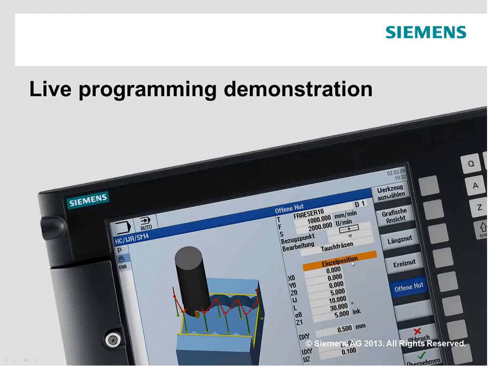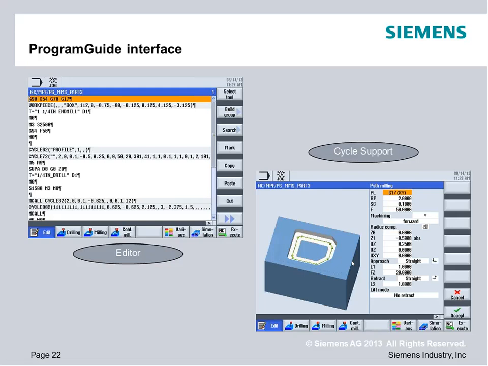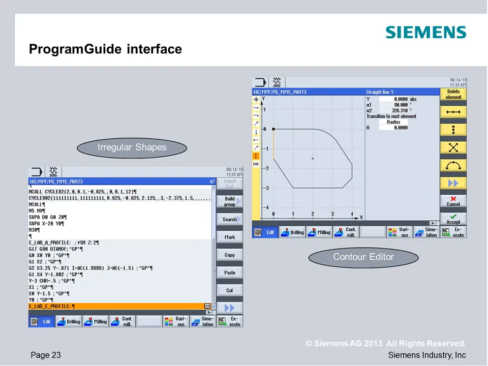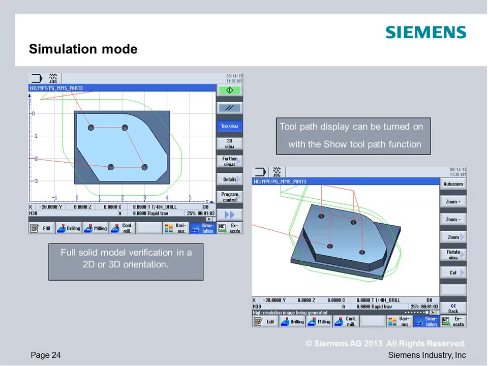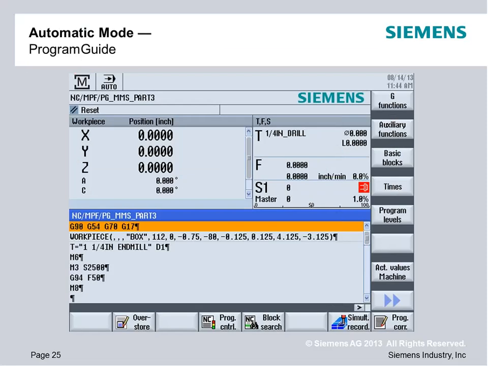All right. So the next step that we want to do is we now want to take that simple part that you saw, and I want to show you what's the same, what's different when we get to the program guide area and kind of how program guide works within our control. So we're going to go into the editor. We're going to go in and look at some cycle support with our CAN cycles. We'll create a profile. I'm not going to bother drawing the profile because you just saw it, but I'm going to show you how even there's commonality between the 2 sides of the control. Then we'll just simulate it real quick. And then we'll spend a couple minutes talking about some of the differences when I get to the run mode, because there's a couple nuanced differences when it comes to starting programs in the middle, midstream, and whatnot.